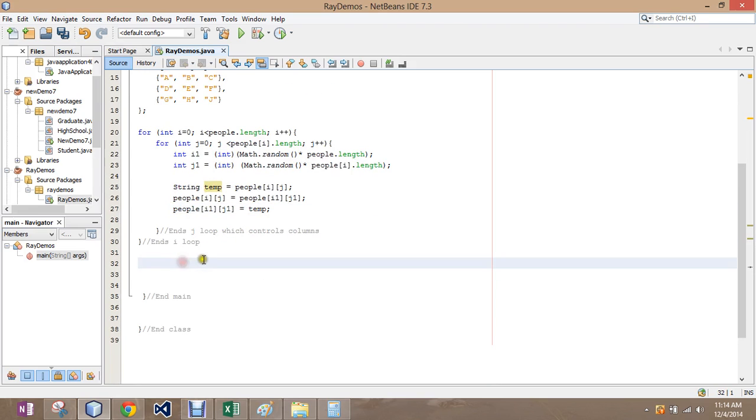So we have that, and then we just need to perform the print out. i equals 0. You're going to really get to know for loops very well.